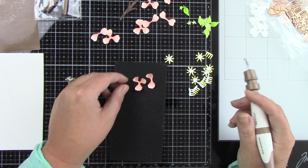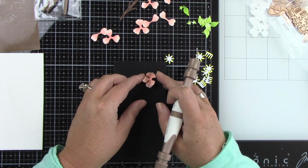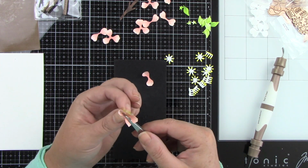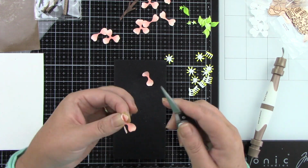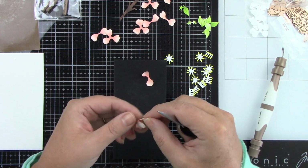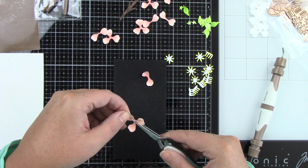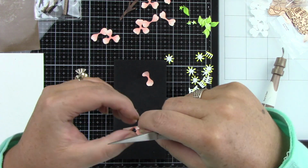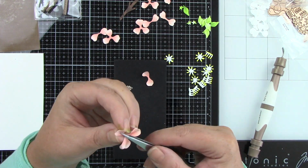Over to the right, you have that little white piece there, and it's a lot harder, and you can use that to make lines and veins in your leaves. Okay, so now I'm taking my reverse tweezers, I'm pinching in the center, then folding back the edges of the flowers just a little bit. I'm going to do that for each petal.